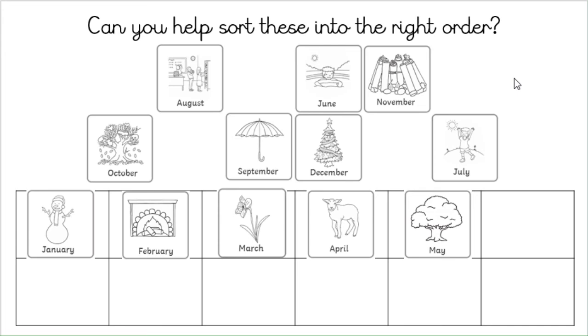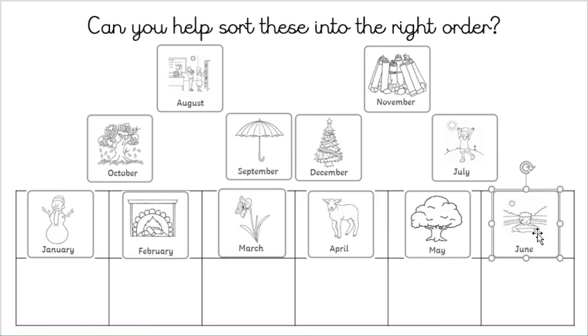Now in the next month, it's starting to become summer. So it's starting to warm up. And you might do some different activities. You might go out in your garden, or you might go swimming maybe. And the next month is June. This one's June. It's a bit tricky because, like I said, June and July do look very similar. So we've got January, February, March, April, May, June.